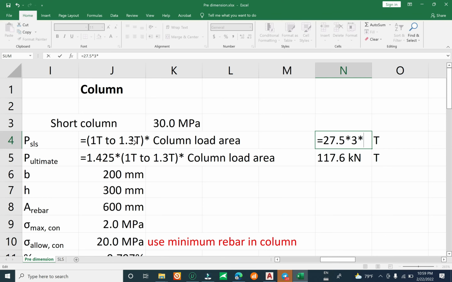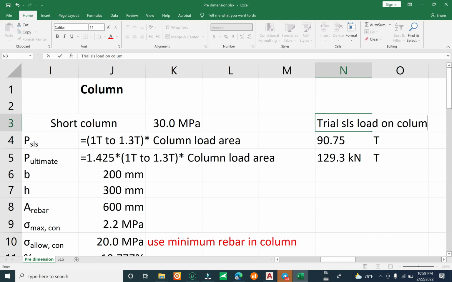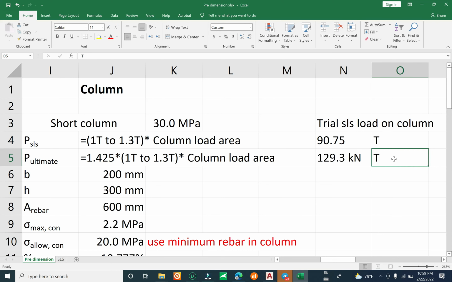Now we start with 1.1. This is the trial, the self-weight load on the column. It is for the ultimate load. Sometimes the value can be changed.